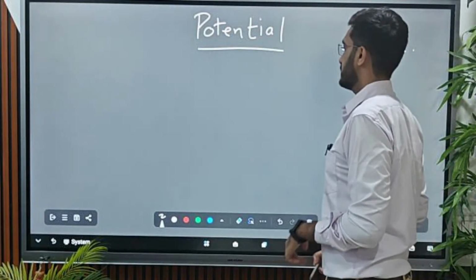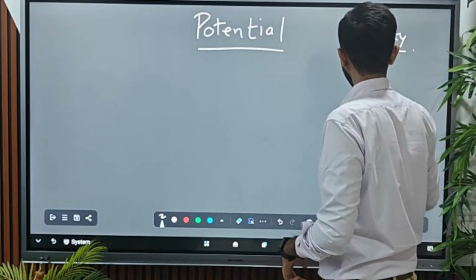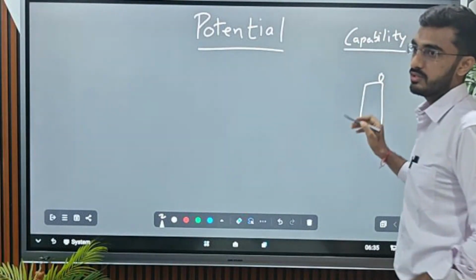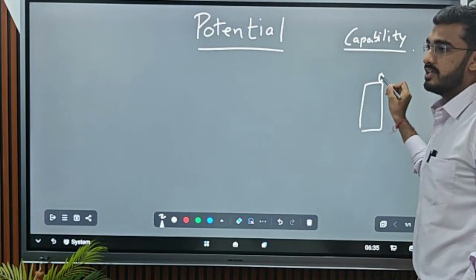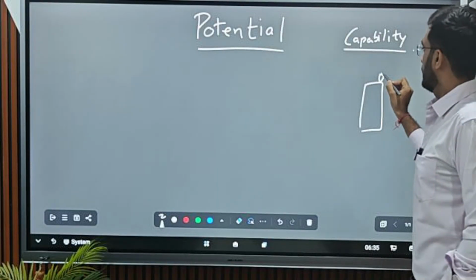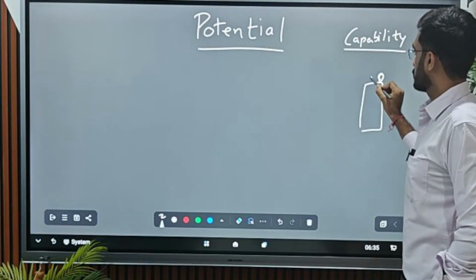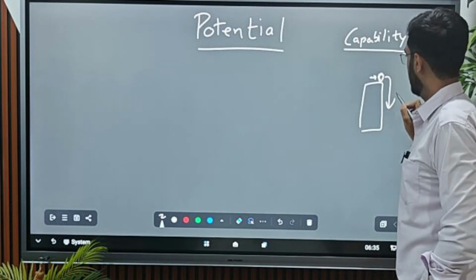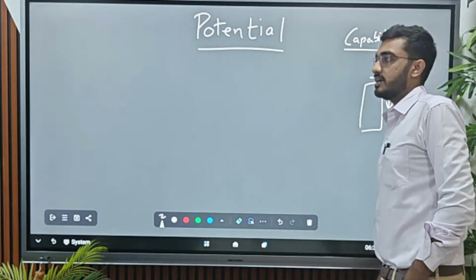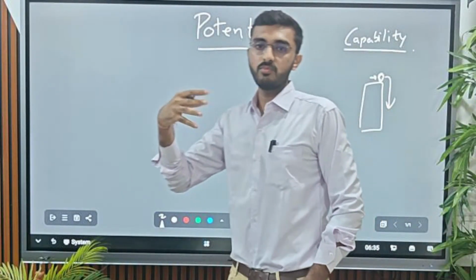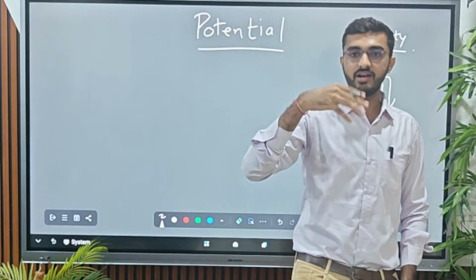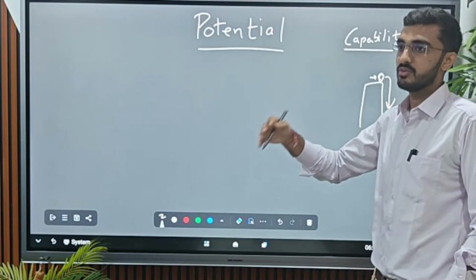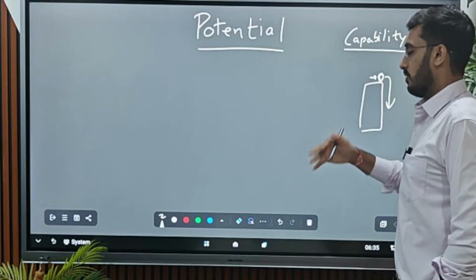Okay, so let's say, for example, this is a building and there is an object here. Let's say a ball like that. So now this ball has potential energy in it. When I push the ball, this potential energy gets converted into kinetic energy. That means that whatever energy the ball had in itself by default gets converted into the speed of the ball, it coming down, all those things.